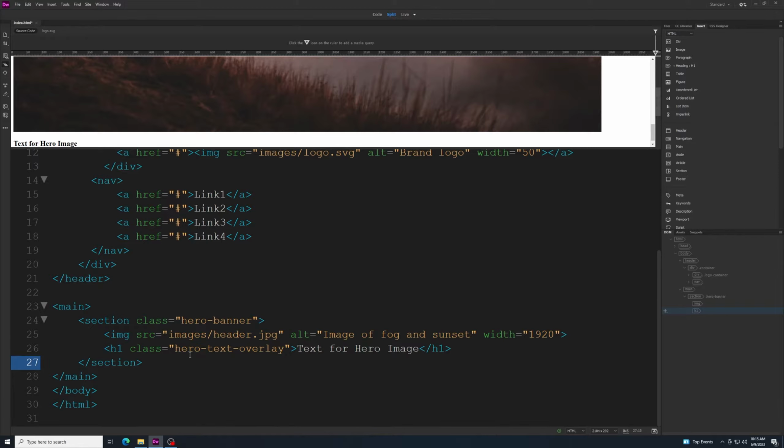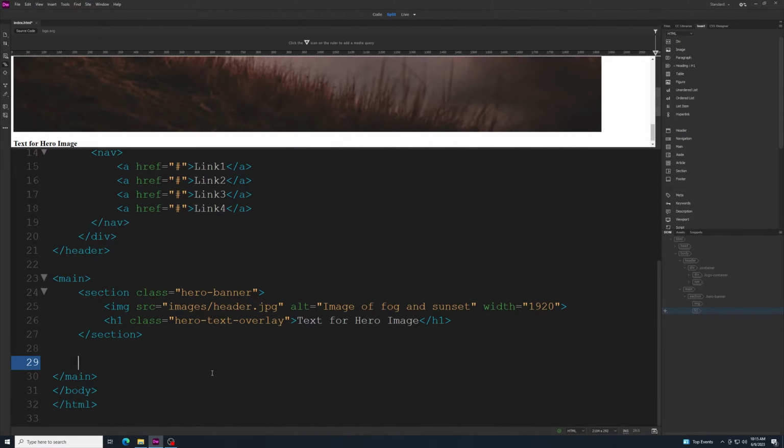That looks nice. And then after the section, but still in the main, I'll press enter. And here we can include another div. And this div is going to have a class of container. And it's also going to have an ID, and we'll give this an ID of example.